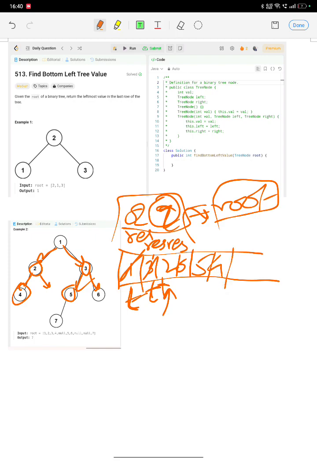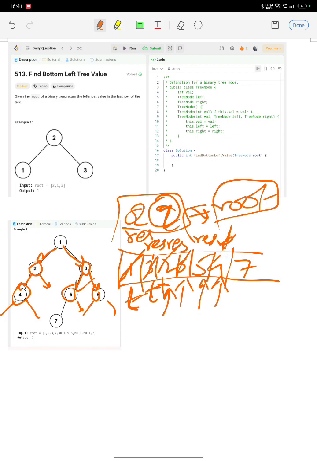Now we keep moving and keep popping from the queue. Temp is currently at 6. For the 6 element there is no right or left element, so we do nothing with it, and we pop it. For the 5 element there is no right value but there is a left value, so we store 7, and we keep updating the result here also. The next element is 4. For 4 there is no right or left element, so we do nothing, just keep updating the result value.